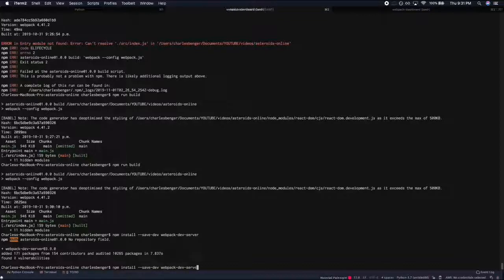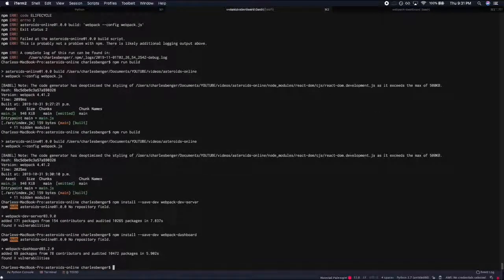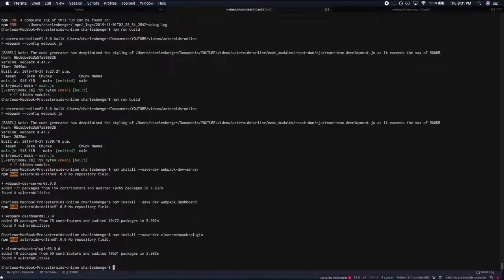Next thing we're going to get is something called Webpack dashboard. And this basically just makes the Webpack dev server build console look a bit nicer. So I'll show you without and with just to see. Next thing we're going to install is the clean Webpack plugin. What this is going to allow us to do is every time a new build happens, it's going to completely clear out our distribution folder, our build folder, and then start fresh. So you don't have to worry about stale files being left over. It's going to completely wipe the folder and then rebuild with your new website.